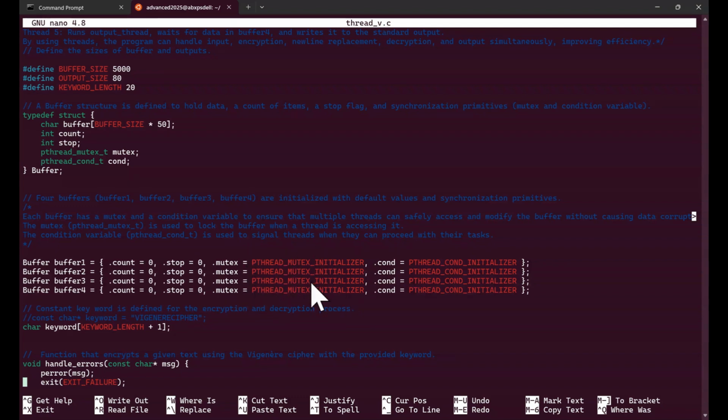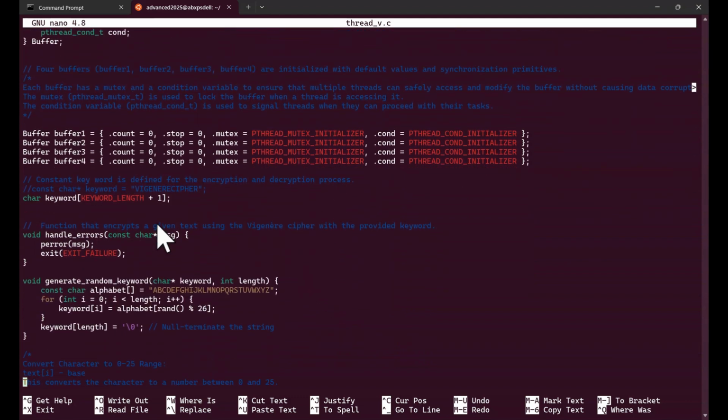So the keyword is the keyword character array plus 1, so it holds the null terminator. This has an error handling function.